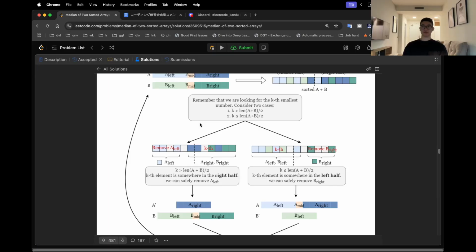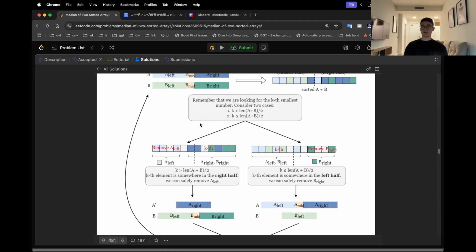this is a pinpoint. So let's say the length of half of the joint array is actually larger than the target that we're looking at. That means we can remove the right hand, but we're not sure what exact items correspond to those values, and we want a safe way to remove.